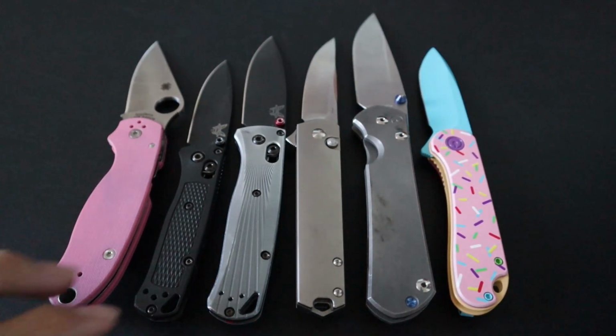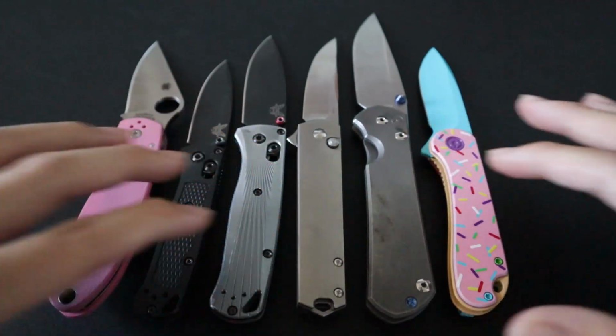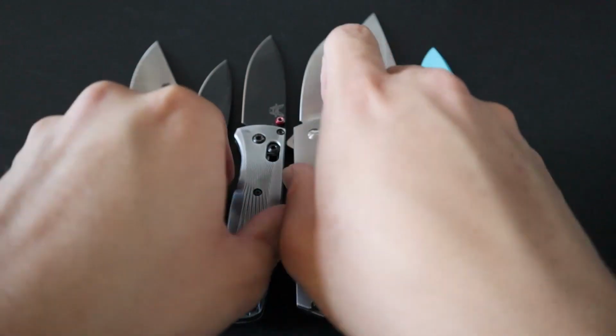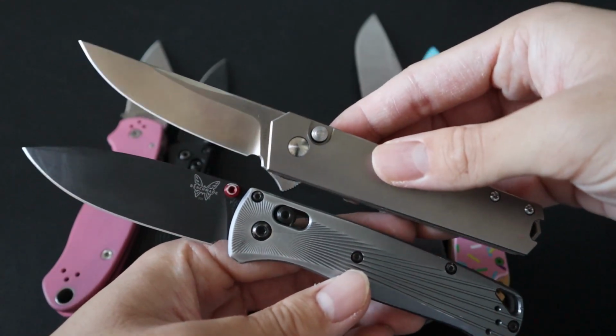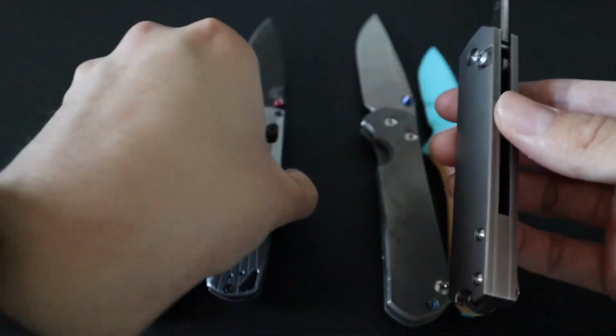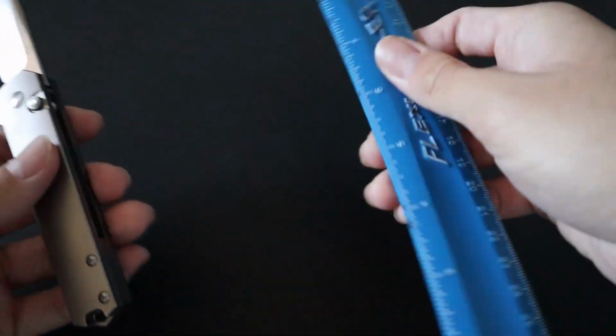As you can see, it is closer to the size of the Bug Out and Elementum, not nearly as big as the large Sabenza 31, and it's definitely bigger than the Mini Bug Out. Let's put it closer up against the full-size Bug Out. Yeah, it's around the same size, but of course, it's definitely a lot thicker than the Bug Out. In terms of thickness, it is rather thick because of that button lock mechanism. And lastly, here's the knife up against a ruler.